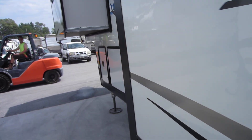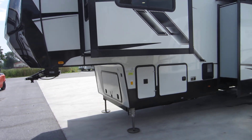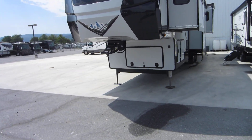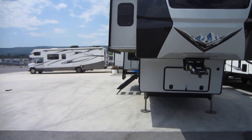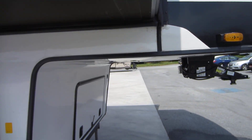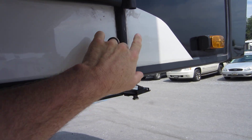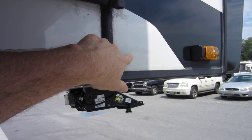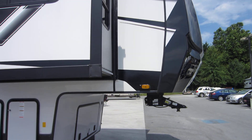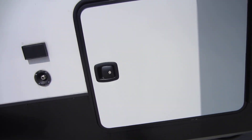Now, this is going to be a handyman special even though it's only a couple years old. I'll show you why here in just a few minutes. We've got a cast fiberglass front cap and five slide outs. The biggest problem is an unknown — right here you'll see there's a bulge, and that's not from the lamination. We believe there's a potential structural failure inside the wall, right at the front cap where there's a lot of aluminum up in there.